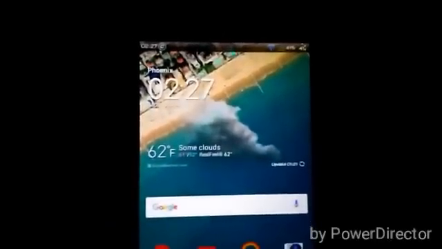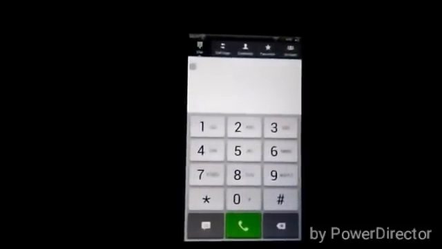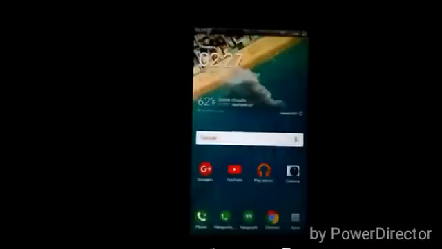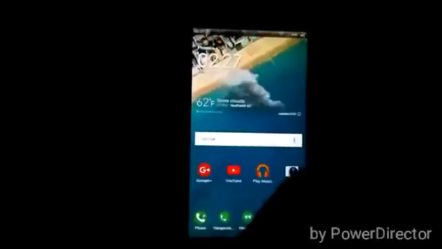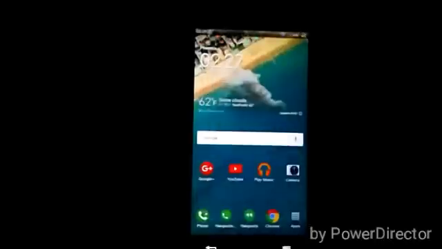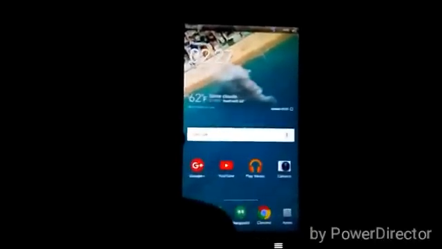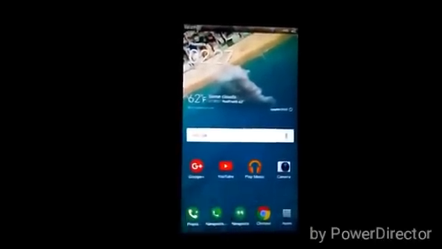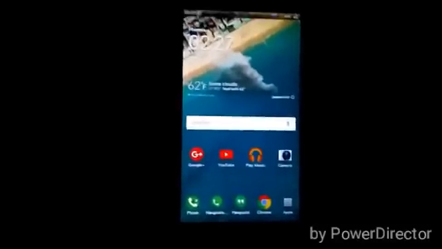Q Slide still works, so you can still use that feature. It's quite nice. The dialer is still pretty much the same, like a lot of the apps. It's just that they debloated a lot of junk that you really don't need. They themed the icons a little differently, so as you saw, the camera looks completely different than the stock camera icon. It is much smoother, I can tell you that much right now.